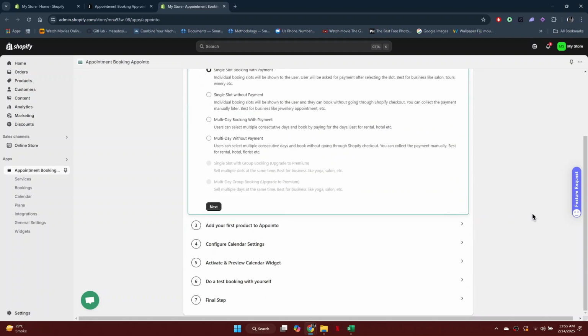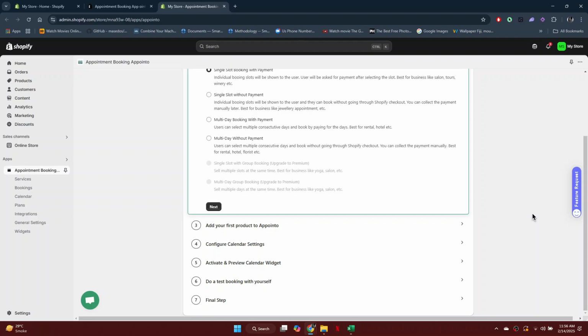You can also customize booking rules, such as appointment duration and cancellation policies. After setting up your preferences, integrate the booking feature into your store's pages so customers can easily schedule appointments.